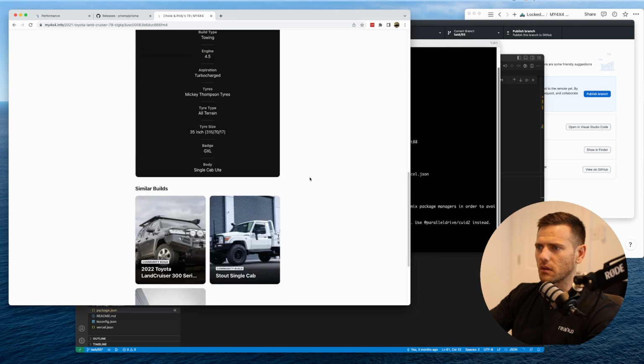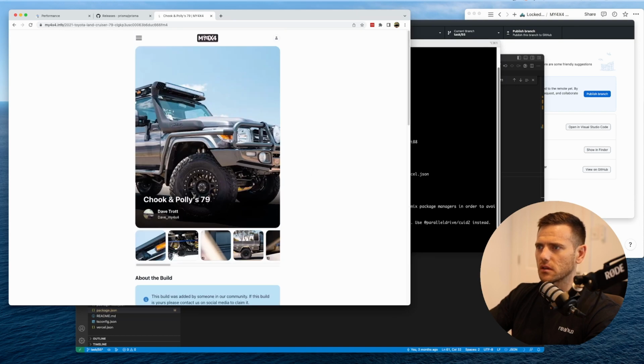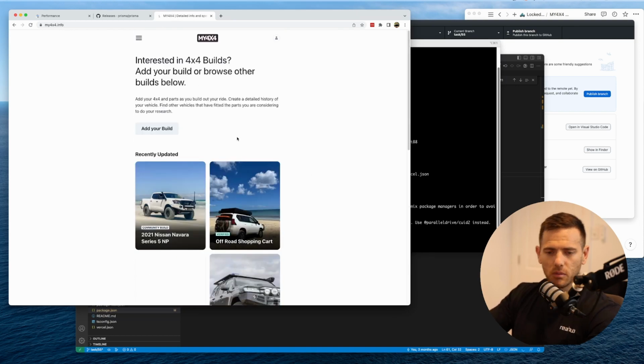Right? So that's what we want. We want really fast page loads. So it's definitely capable of it. We just, it has to be warm and running. So what we want to do really is improve the cold start.